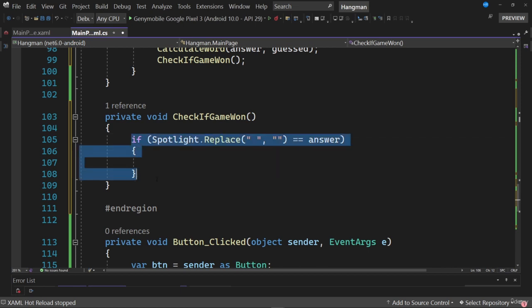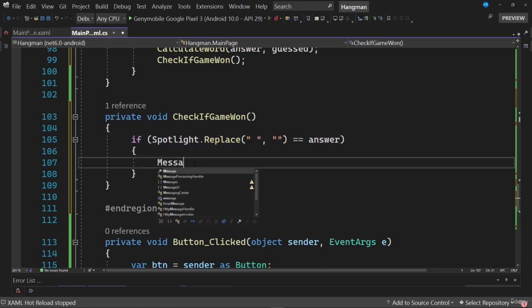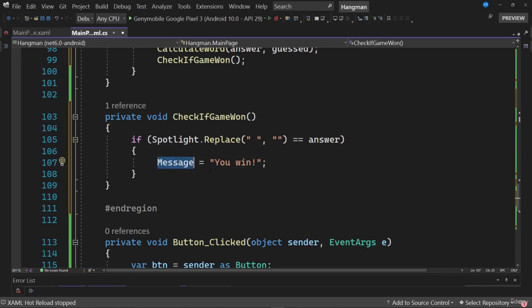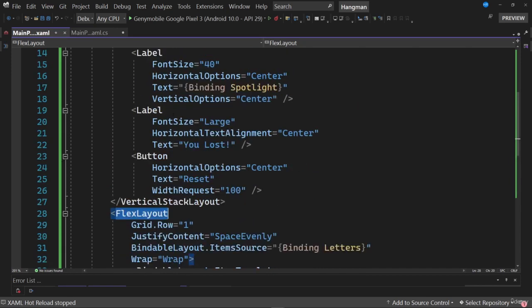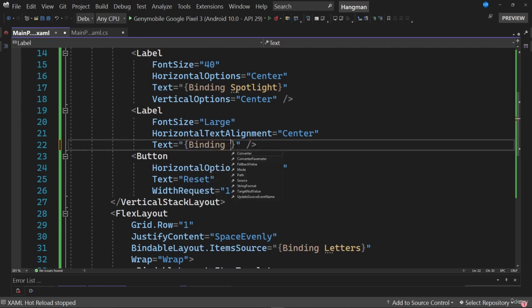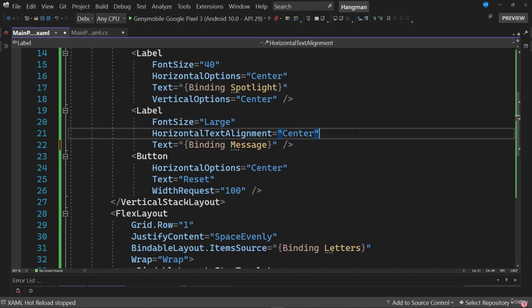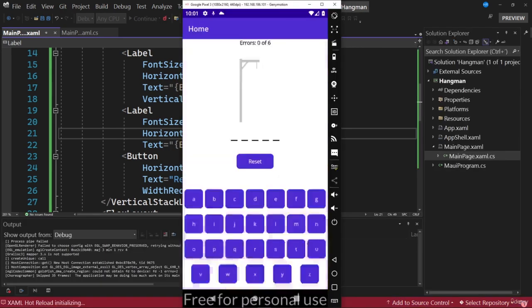After this validation, let's set the message property equal to "You win". Finally, let's copy the name of the property. Let's go to the XML code. Let's look for the control that displays messages to the user. It is this that we see here. And we're going to indicate that instead of showing a static string, we want to use a binding to the property called message. With this change that we have made, we're going to test once again the application.